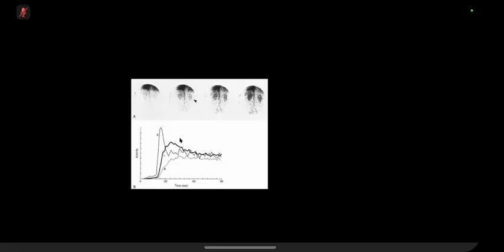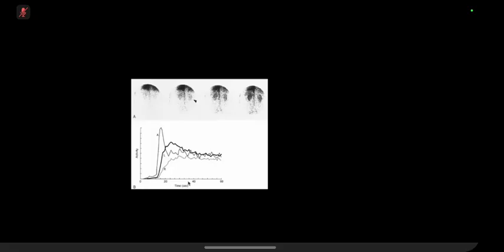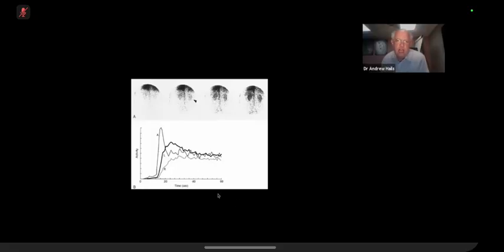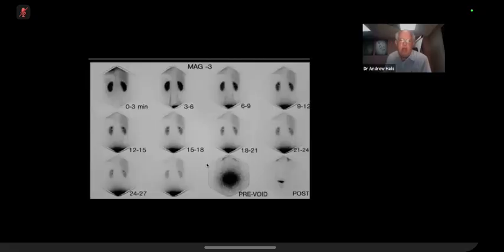Yeah. So if you do a MAG3, or as we used to do, say a DTPA renogram as well, the examination has a perfusion phase and then a concentration and excretion phase. So this is in seconds, so obviously this is perfusion, this is not the whole examination. And here we've got the scintigram images at the top showing the activity coming down the aorta, going to the kidneys and so on. So this is just the perfusion phase, and that's the curve for the aorta, and left kidney and right kidney, and that's basically normal. And it's the blood flow analysis part of the examination.